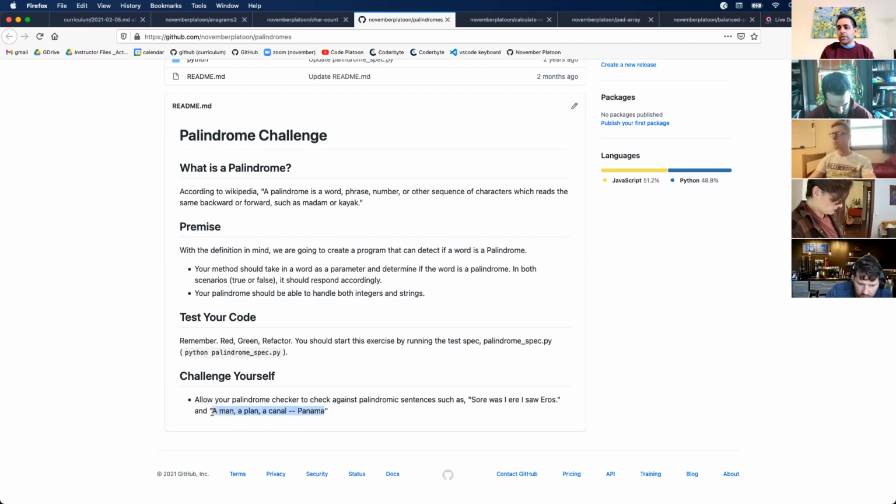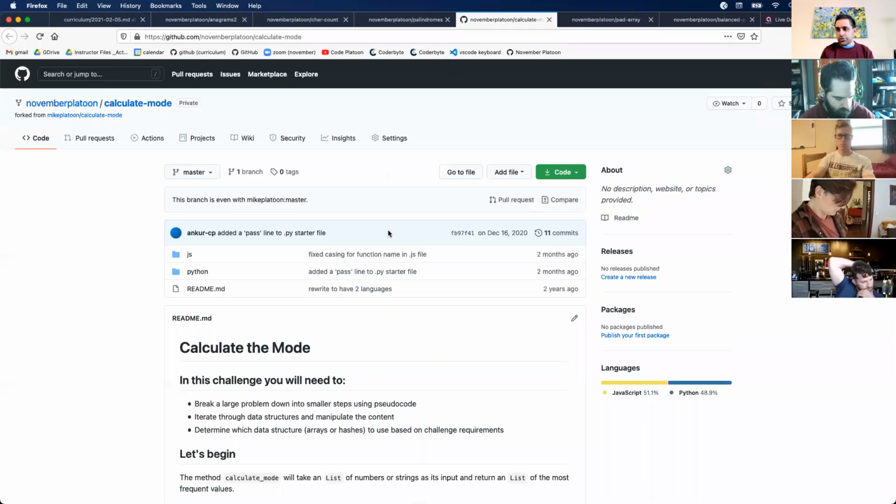So you've got to be able to handle cases where you have spaces and maybe capitalized letters, other punctuation you're not expecting. We only care about the letters themselves, not the punctuation, like commas. It's still a palindrome if the letters are the same back and forth. So that's a palindrome. Hope you guys figure out good solutions for that.